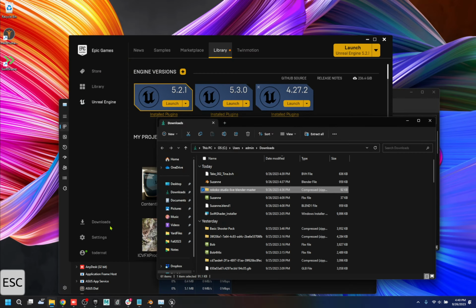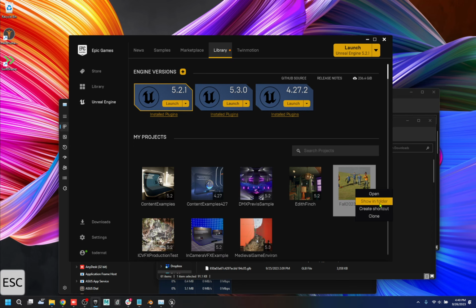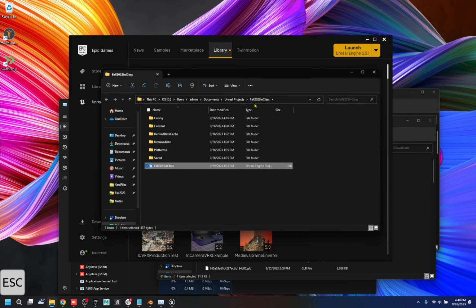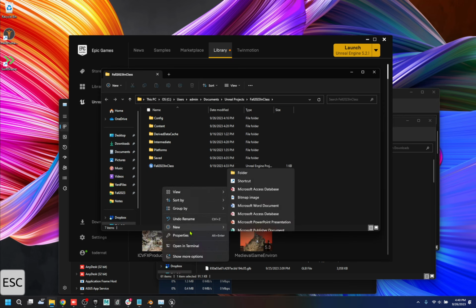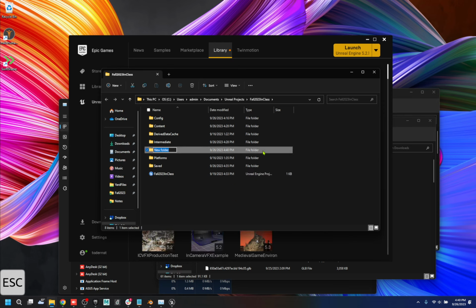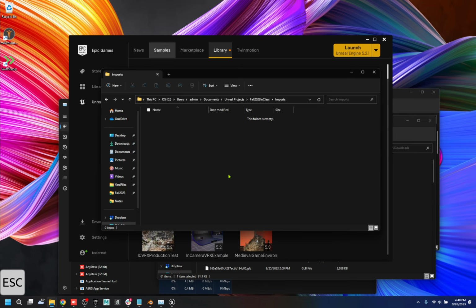And then let's go to Unreal. Unreal doesn't have a folder for keeping content with it. I often make a folder on the side that's called imports, and this is where I keep my characters if I need to find them. They're all inside your game engine, but sometimes you're importing, exporting things out. I make a folder to put those things in.